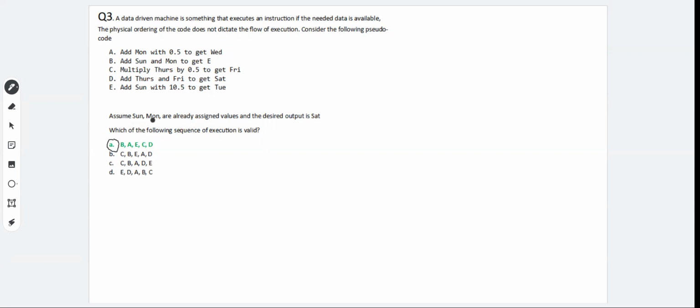But let's look further, at the second operation. It could either be BA or ED. With BA, after evaluating B, we can do add Monday. And once again, we can do this because we have Monday, so A is possible. But if you look at D as a second operand, it needs Thursday and Friday, and we don't have either of those. Therefore the answer cannot be D as well. So just by looking at the first two operations, we can deduce that the answer in this one will be A.